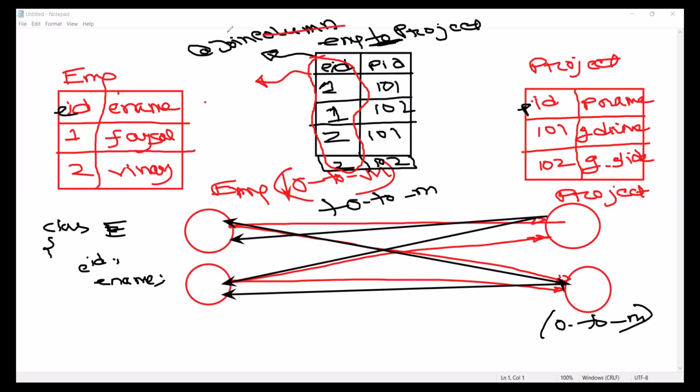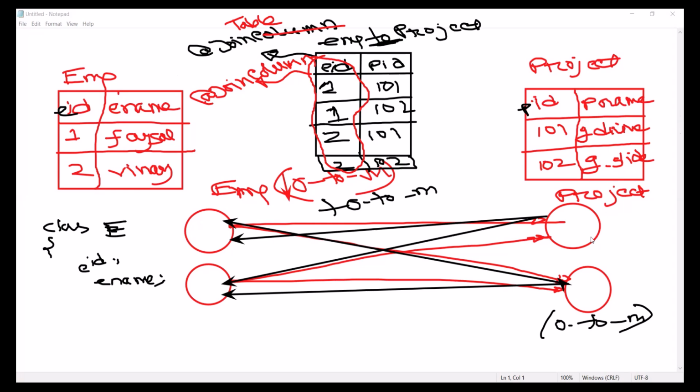Is this join column or join table? Join Table, right? And to indicate this column, we are using one annotation, which is join column. Is it okay? Should I repeat once more? To indicate the table, are we using join column or join table? Which one? Sir, in the database, we write it as a separate table. This is employee to project.